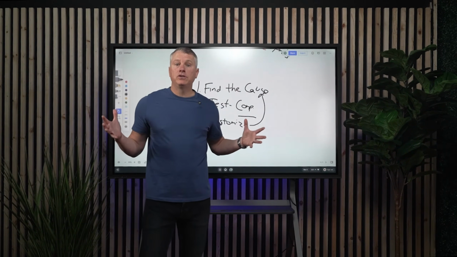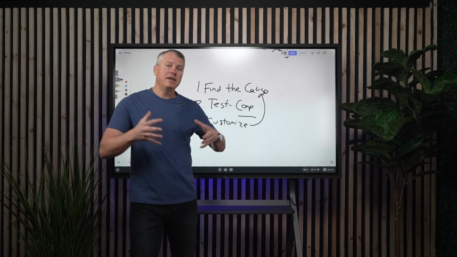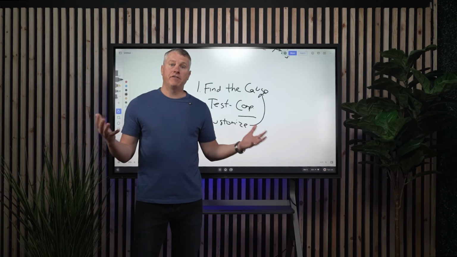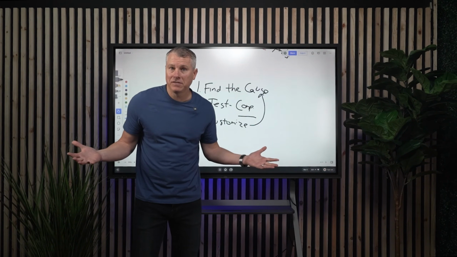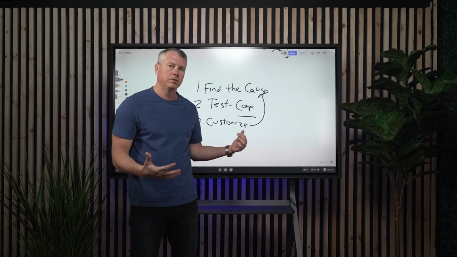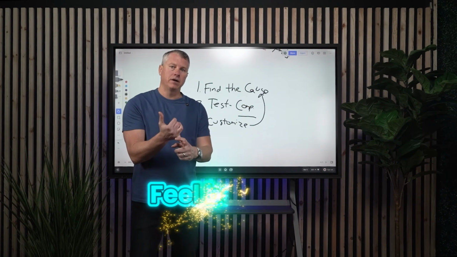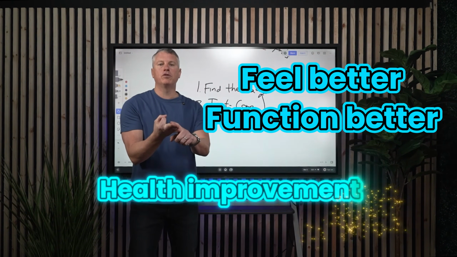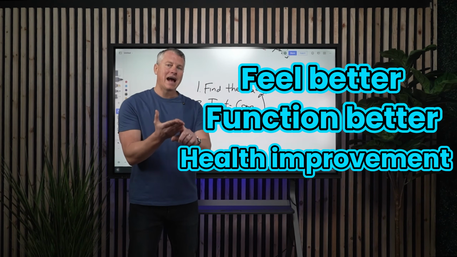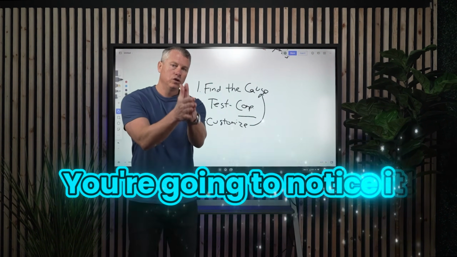So everything that we do is more natural and holistic. People always ask me, what are the negative effects of what you do? The negative effect, I guess you could say, is better health, if that's even a negative, because that's what happens with our patients. Once you start addressing these problems and improving the function of the body, you're going to feel better, you're going to function better, and you're going to see improvement in every aspect of your life. Your friends are going to notice it, your family's going to notice it, and more importantly, you're going to notice it.